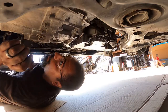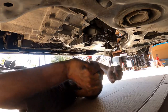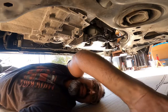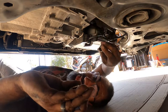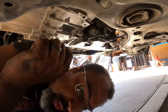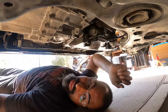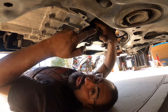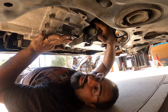Okay, now there's a big one right above it, right here. You're gonna find out what size it is. It might be a 16. No, that's the 18 that sits up there. I have a 19 here. I need to confirm. Yeah, it's an 18. And that's the one that sits up here. And that's the last one for underneath the transmission. That's all the hardware for the transmission on the bottom of your vehicle.